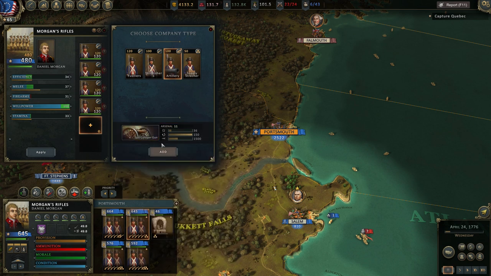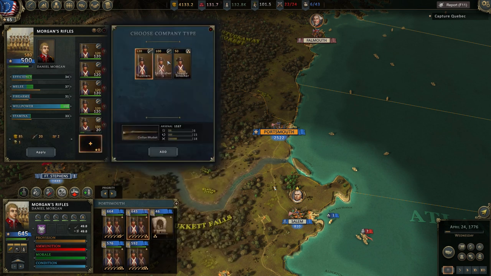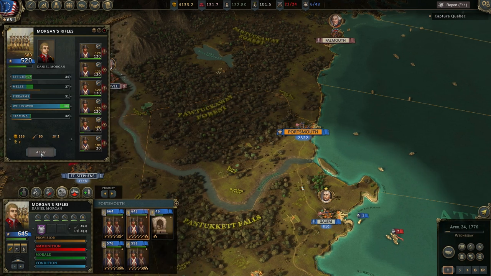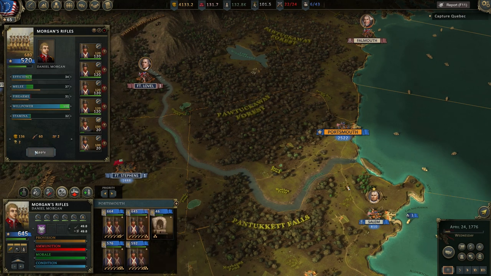That's probably what I'll do. And some skirmishers, we'll give them hunter rifles. That way we have some regular army skirmishers coming in as well. I think that'll be what we want to do, because we really want to have plenty of cannon over here.